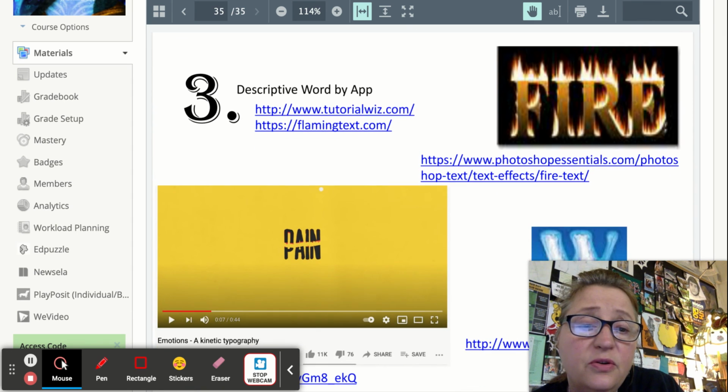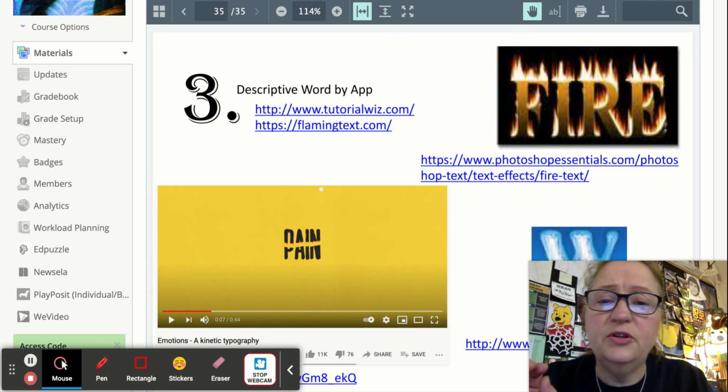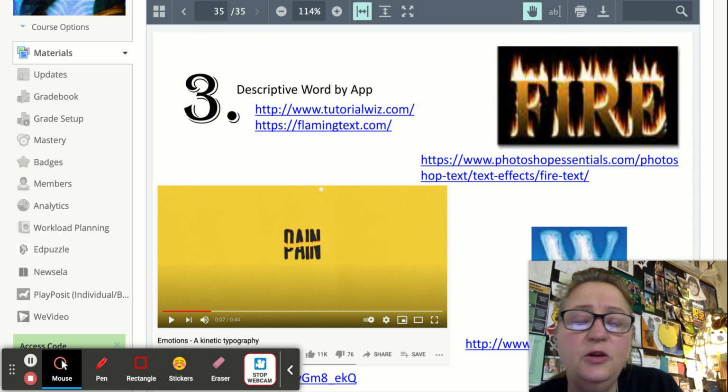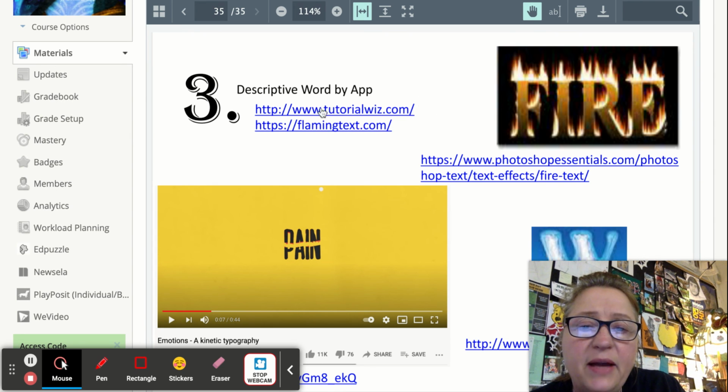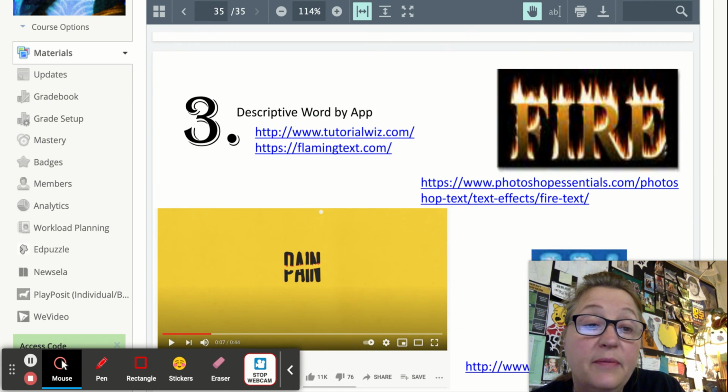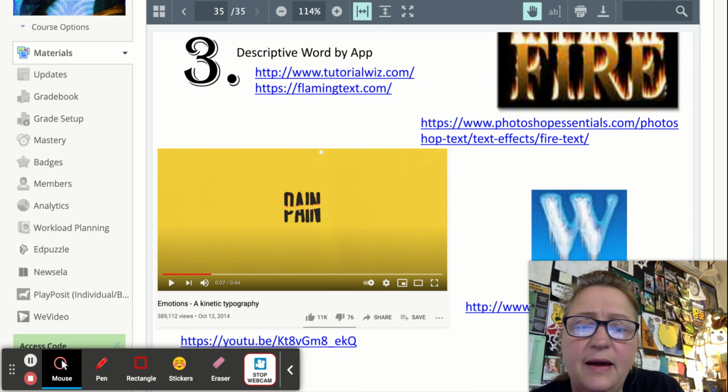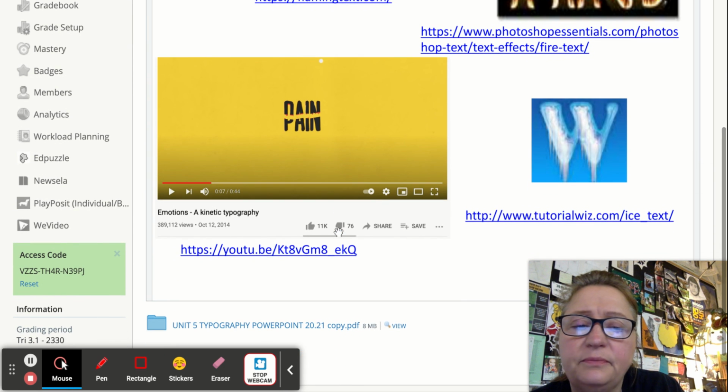The third thing you're going to do is go to your computer. And I found some different tutorials and different fonts. Flaming text is cool because you can just type it in. There's Graffiti Creator. There's all sorts of fun ones, and you can actually write different things in different fonts and just screenshot it. And it's just kind of neat. So I'm actually going to have you write a descriptive word now. It doesn't have to be the same word from here, but make it fit with different colors, different font, things like that. And I do want you to also look at this YouTube clip because it's really cool.